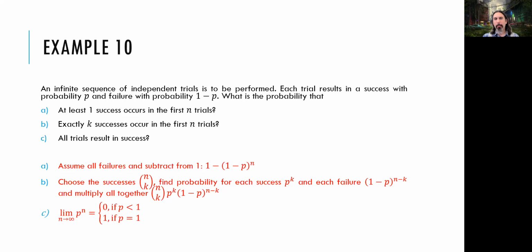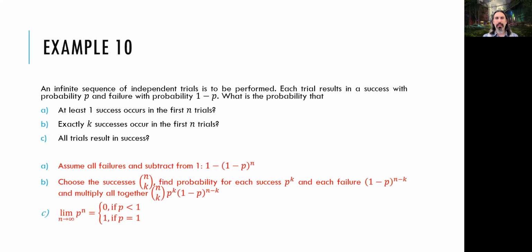Because any value between those two, for example 0.9 to the power of infinity, is 0. The only value that gives us something other than 0 is 1. When the probability of success is 1, when success is guaranteed, then all the trials will be successes. We can say that easily. Normally, when we take the infinite power of 1, we say it's unknown, not really mathematically stable. But here, we can say that it's 1.